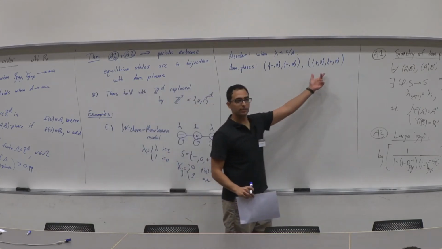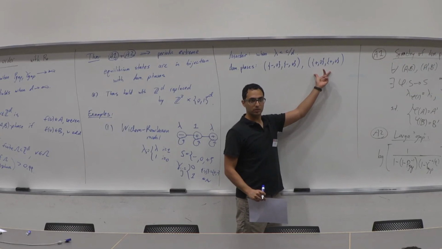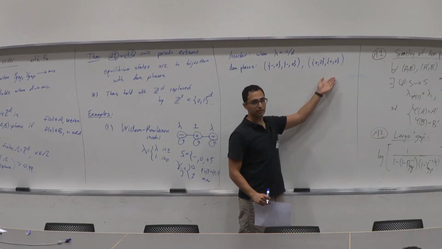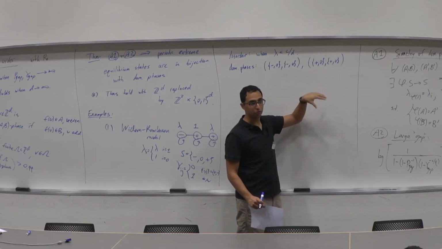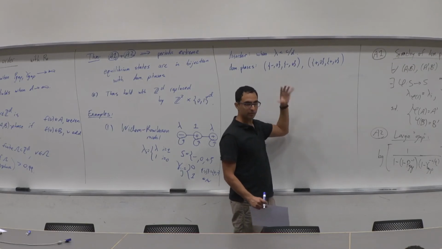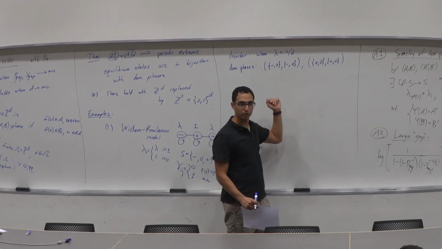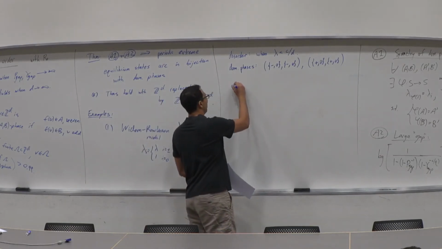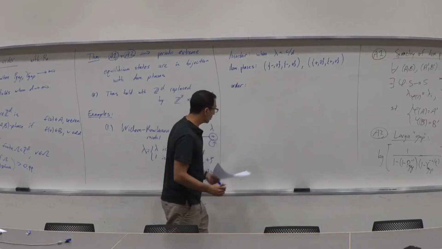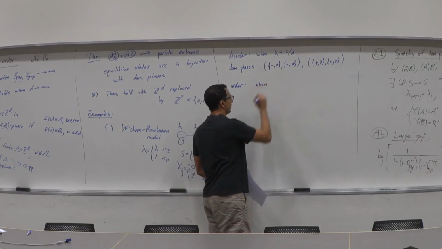What ordering does this dominant phase correspond to? Since the A and B are equal, it just means that most vertices are either plus or 0. And it's very rare to see minuses. And this one is exactly opposite. Most vertices are 0 or minus. Okay, so let's try to quantify this. So there's order.